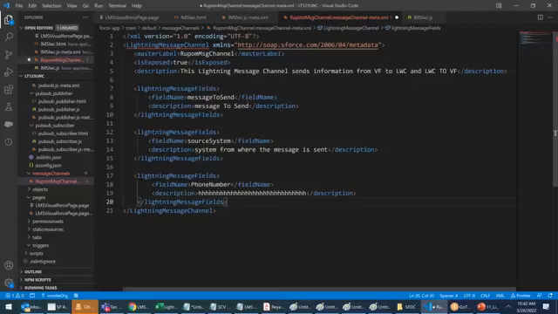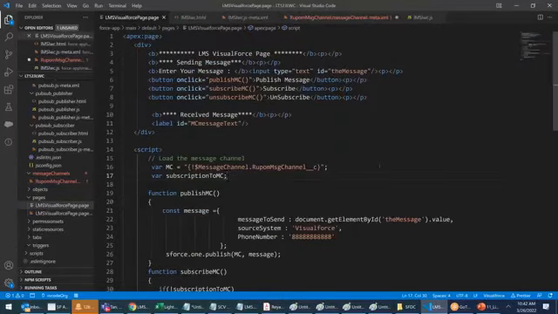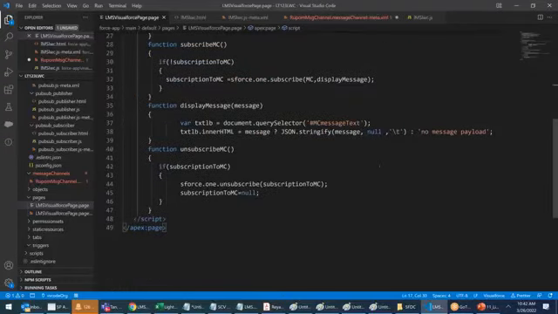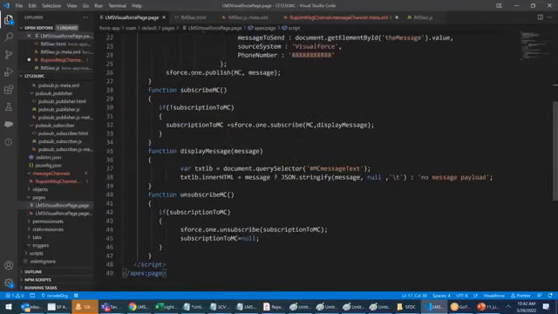Next, the Visualforce page. Take the picture, till line number 30. Scrolling down from line number 30 onwards till line number 49. Take the picture.